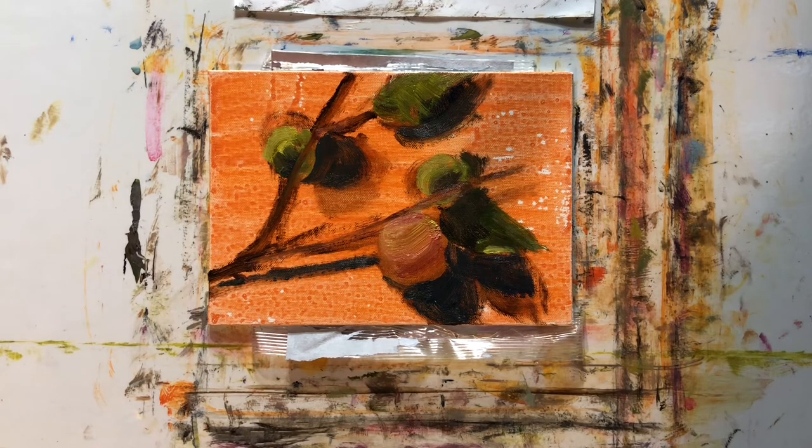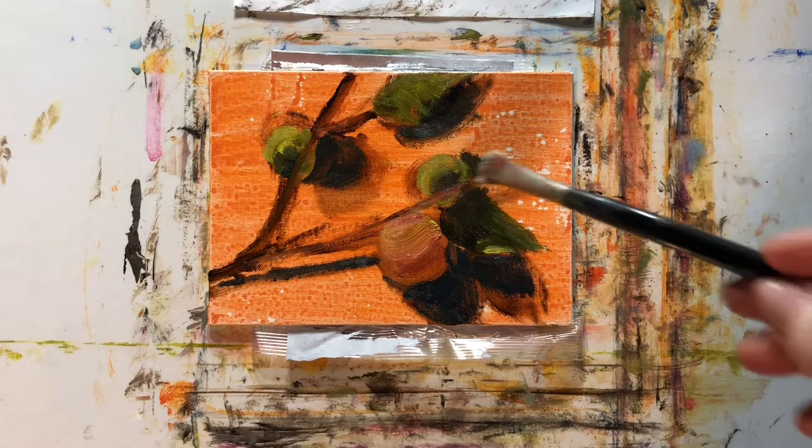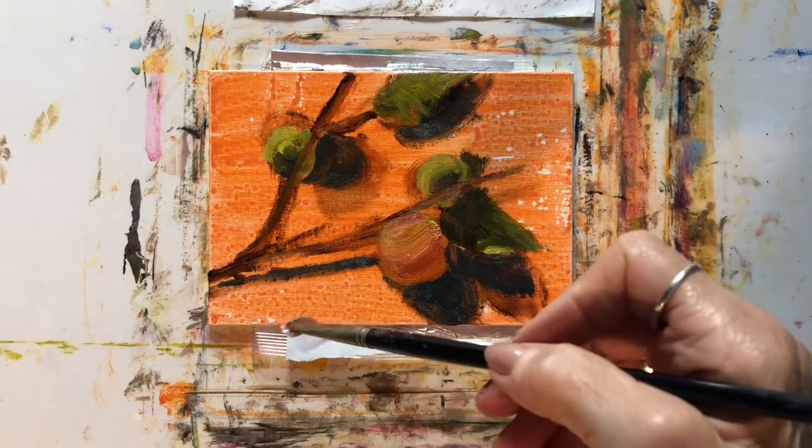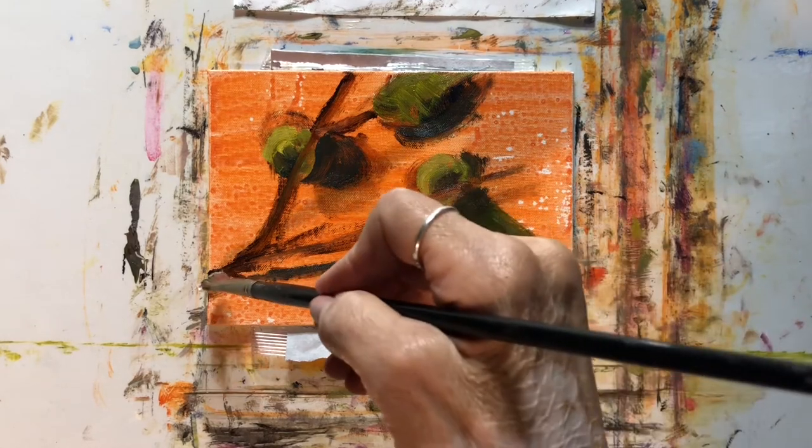So I'm making a gray. I'm going to use some of these colors that are on my palette, because why not? Mix some of this orange color, some of the green with some white. You know, rather than waste the paint, if you're going for a gray, just use what you got. All right. So I'm looking real careful here.